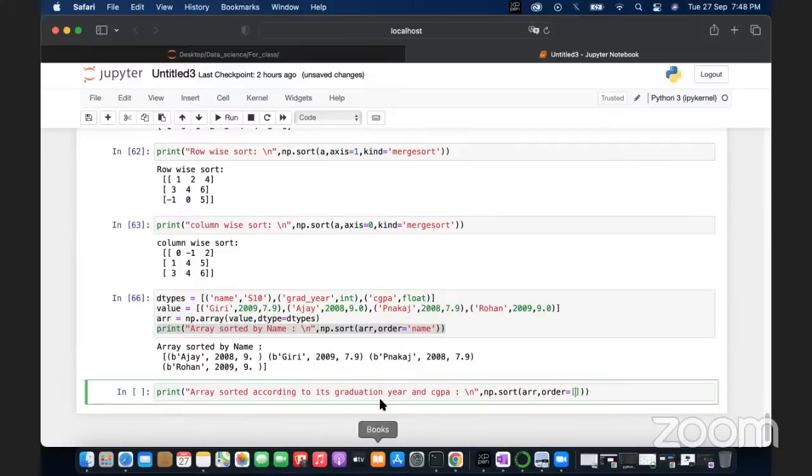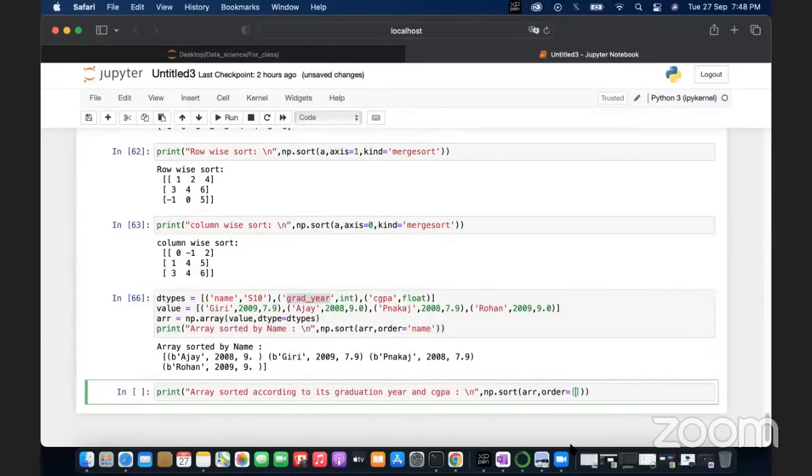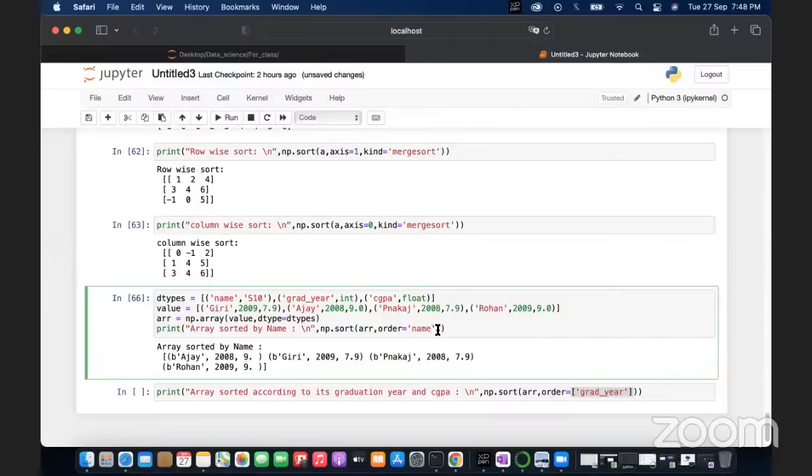Look carefully. The first priority is graduation year. After that, the second priority is CGPA. So at first, I will simply give the graduation year here, but inside a list. This was a single value, that's why it was okay with quotation, passing just the name.